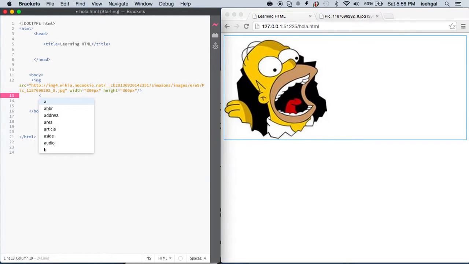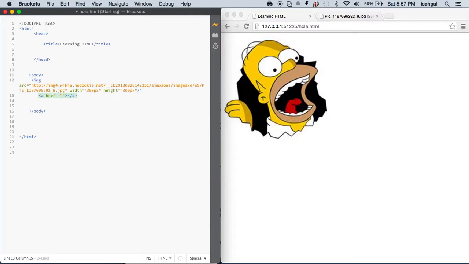Next, we're going to learn how to put in a link. So, I have an a href. Href stands for hyperlink reference. Just like how we had a source here, this is the source for our URL. This is where the user will go when they click.